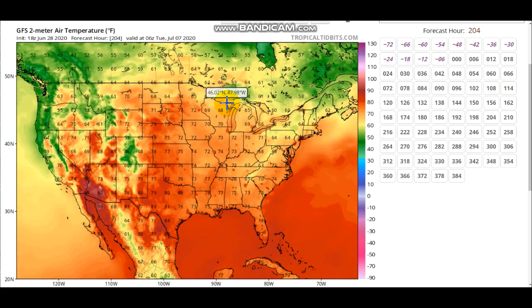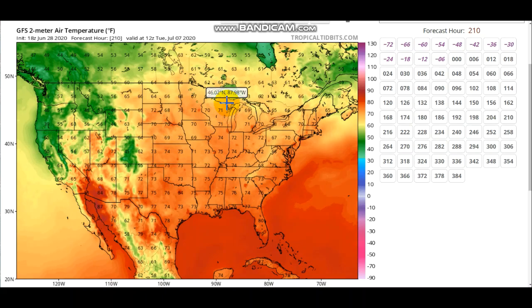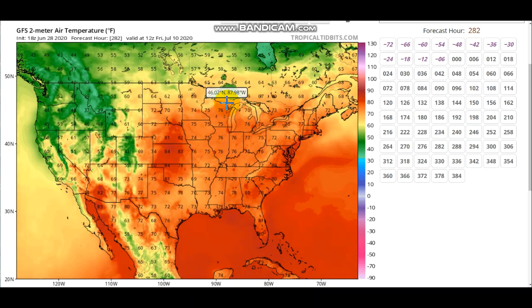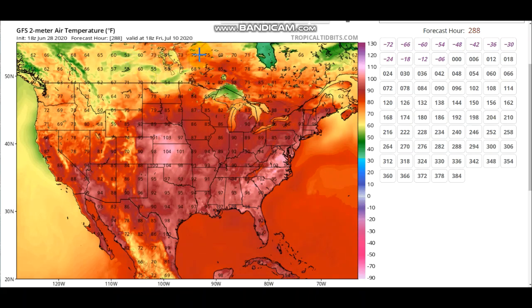Just very warm. The warmest time of the year basically is going to be occurring in the next 1 to 2 weeks, and possibly towards the long range, maybe a bit of a cool off across the northern parts of Canada, but just really ramping up even further across the southeast and the south central United States and into parts of the northeast. You can see right there in New York is 101. Can't really see that from there.